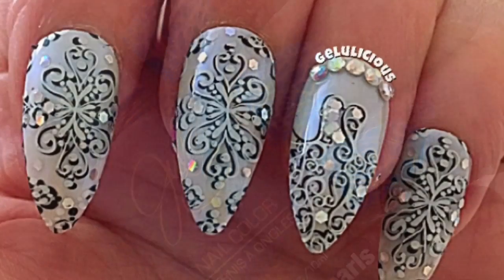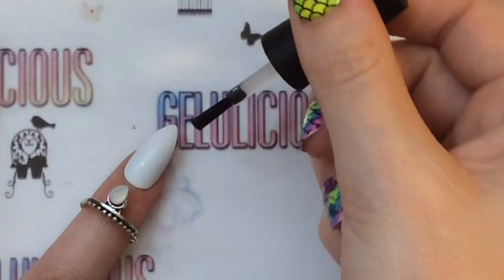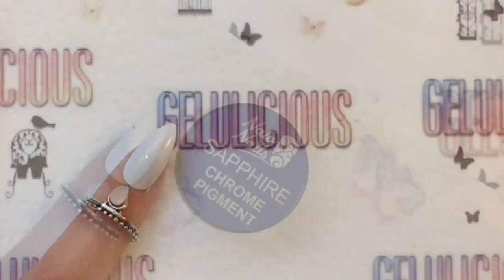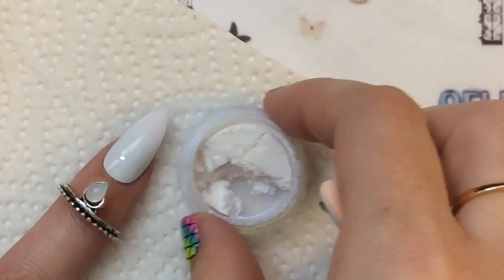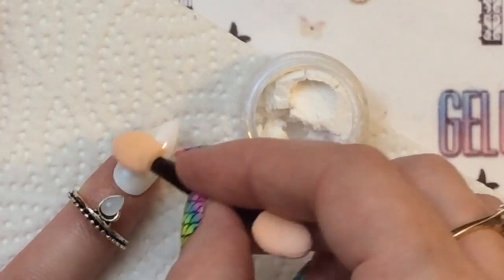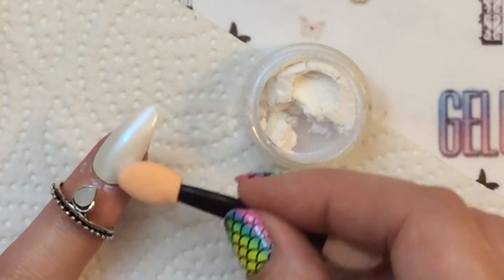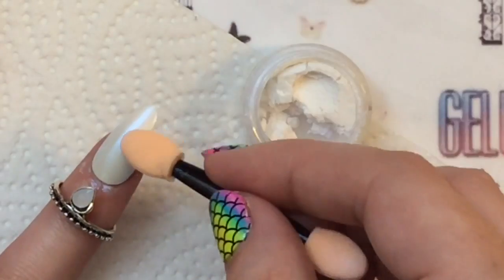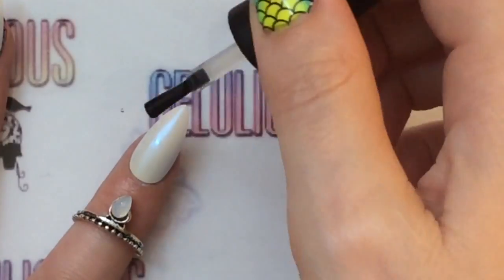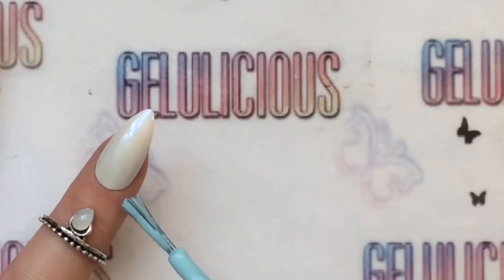This is my design, and since you clicked my video you obviously want to know how to do it, so I'm going to get straight into the tutorial. You'll want to apply two coats of white gel polish. I'm applying a no-wipe top coat over that, then using my Nail Nails chrome pigment over white, as it adds that blue sheen to the nail — something blue for the wedding — and it gives a gorgeous pearl effect too. I'm just buffing it into that layer a little more, then applying a top coat to protect it before moving on to stamping.